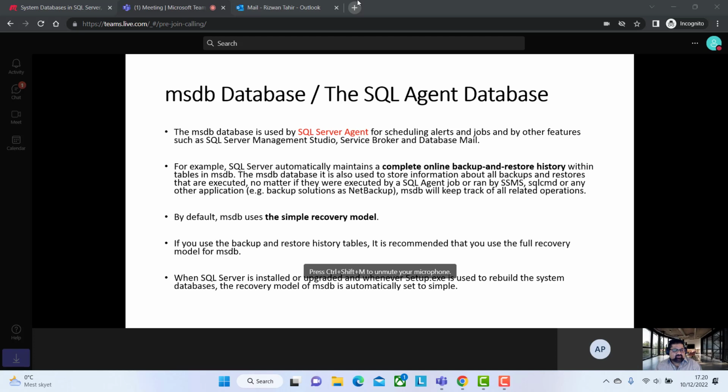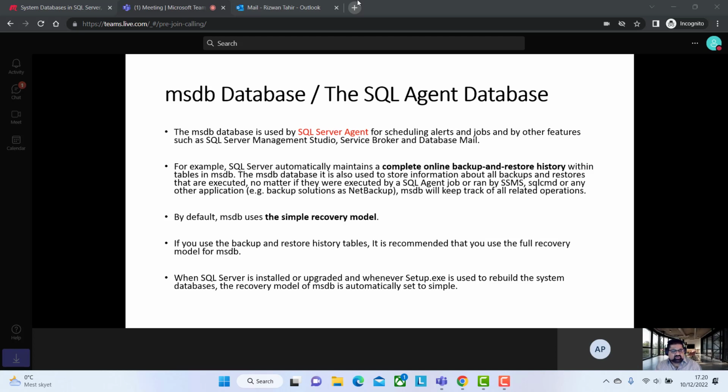By default, MSDB uses the simple recovery model. If you use the backup and restore history tables, then it is recommended that you use the full recovery model for MSDB, because in the simple recovery model, you will not be able to recover the objects.